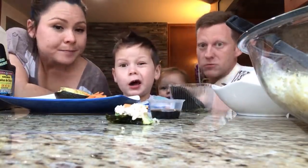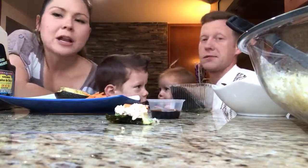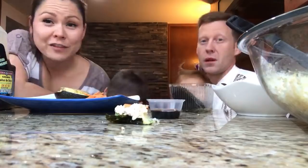Yeah, the flan is in the oven. It's cooking. I should have put the timer on. It should cook for about 40 to 50 minutes.